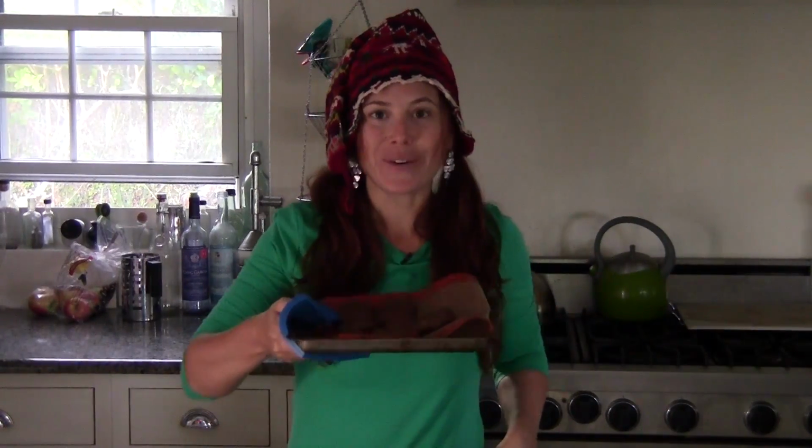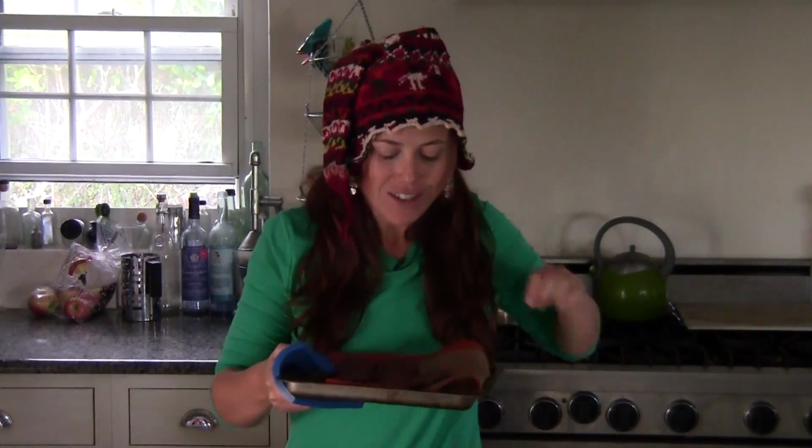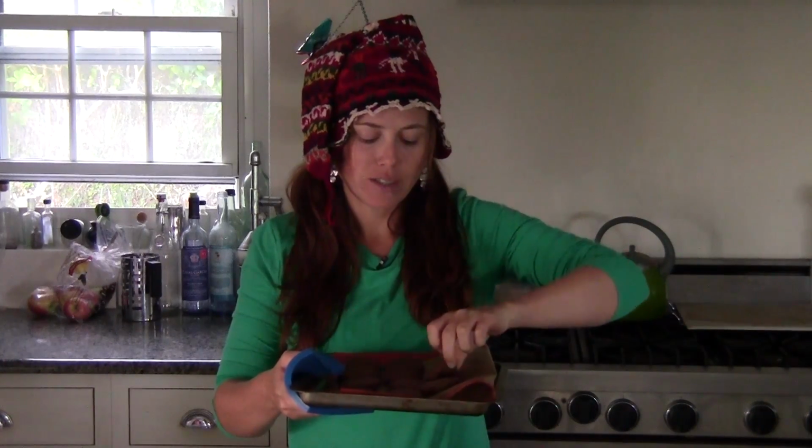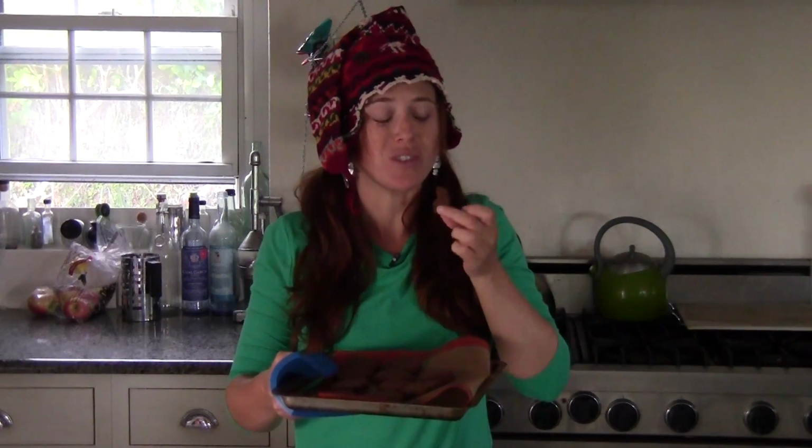I'm just waiting for mine to get out of the oven right now, and while I do that, I'm licking the spoon and the bowl that I made them in, because they're really yummy, even before they're cooked. Okay, they were in for 12 minutes, and I think they're done. I've let them cool for a couple minutes, because they're pretty hot when they come out. They're still pretty hot.